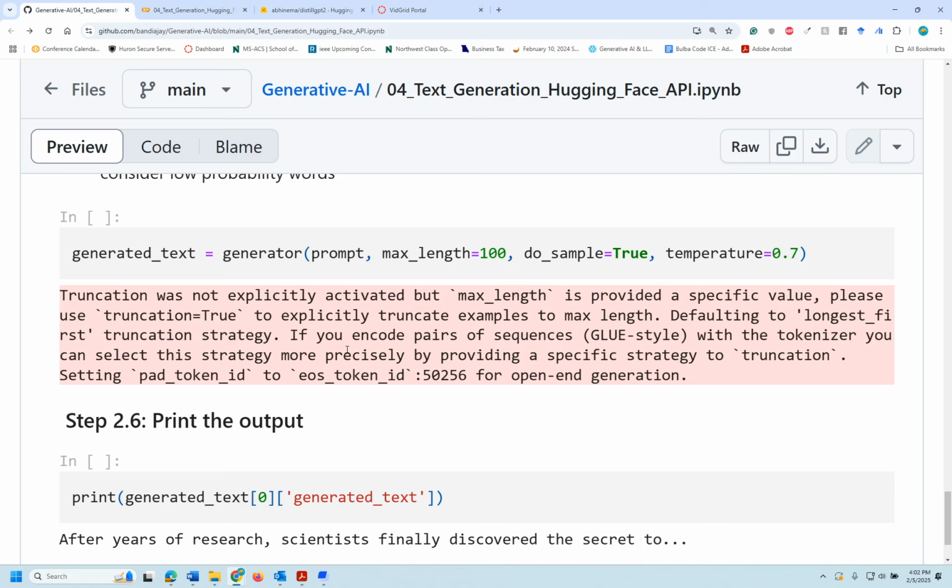And temperature: the range of temperature varies from 0 to 2. The lower the temperature value, the higher the probability of the words, focusing on less randomness. Whereas if you have a higher temperature, your randomness will be increased.